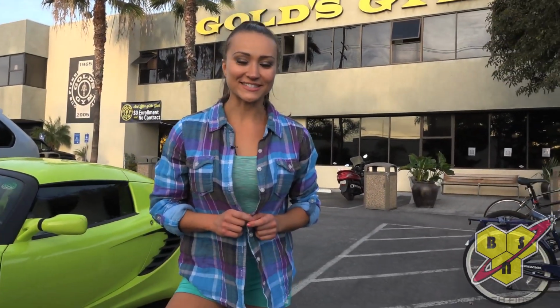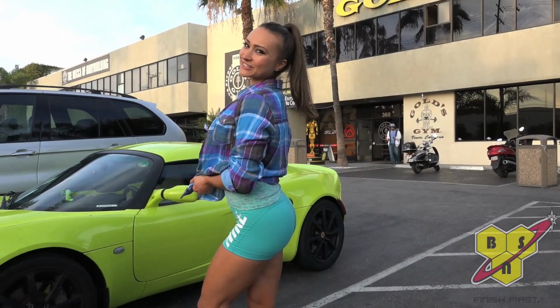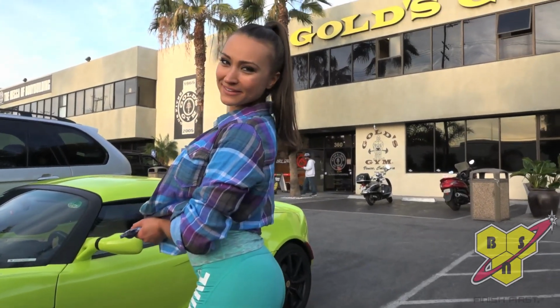Glutes are all the rage these days. What's the secret? I'll show you my favorite exercises. Let's get our ass in the gym. Come on, guys. It's Gold's Gym Venice, the Mecca of bootybuilding. Let's go pimp some iron.